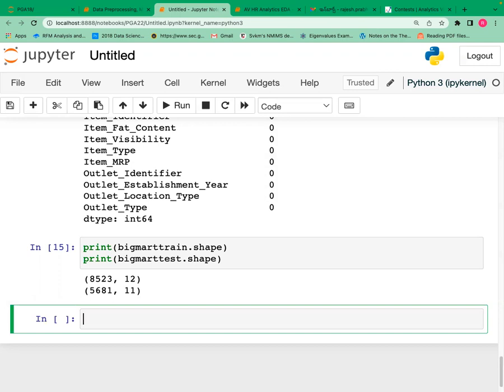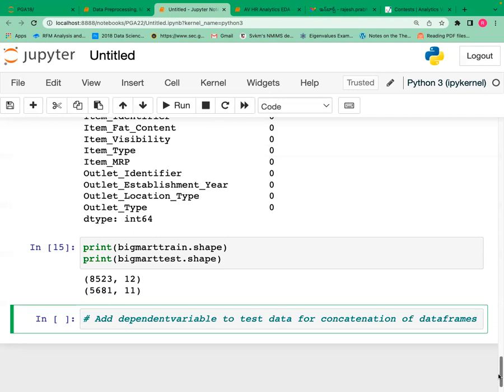So we will add the dependent variable to test data for concatenation of data frames. What is the dependent variable here?